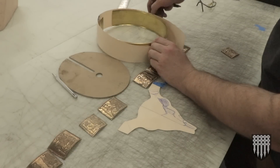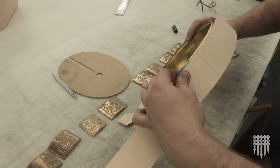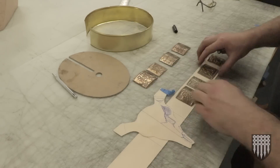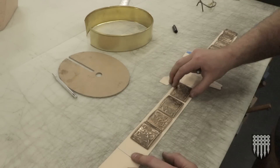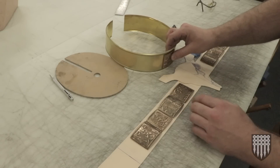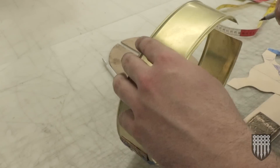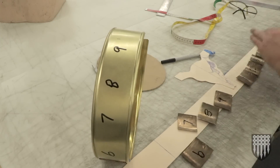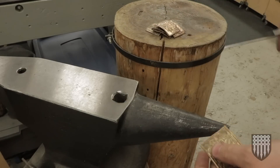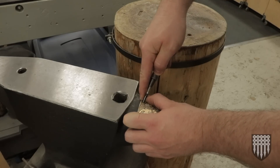I'm going to put the seam at the front now. I need to figure out where these plates go — this one's center back. I want to make sure the spacing is right, leaving enough space for this skull. I'll center up the back one and just leave a little tiny gap in between each plate, which will leave a bit of space next to the skull and look nice. I need to punch some holes in these — I should have center punched them before they were curved; it would have been way easier.